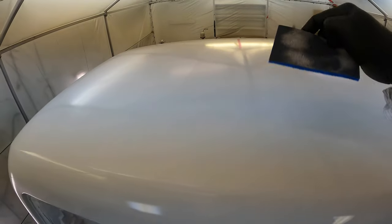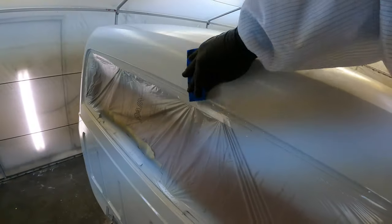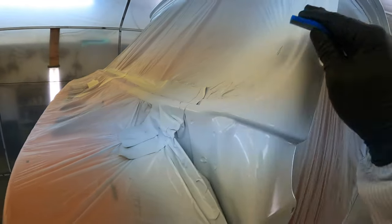So I just go over it really light and it makes the paint job that much cleaner. Go over this whole thing and make sure I have no imperfections. Like I had a little bit of something in here, right there. So you can take it out with this. And then we'll do two more base coats over top of this.